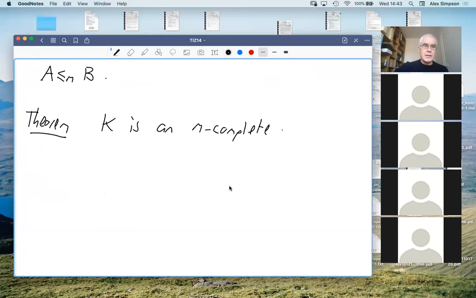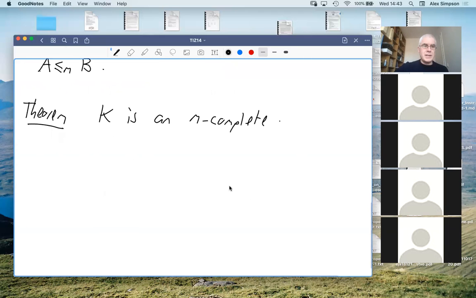So we have this notion of reducibility that allows us to say one set is no more complicated than another set. And in fact, no computably enumerable set is more complicated than the set K in terms of this reducibility relation. So K, the halting set, is in a precise sense the most complicated computably enumerable set. So let's prove this.